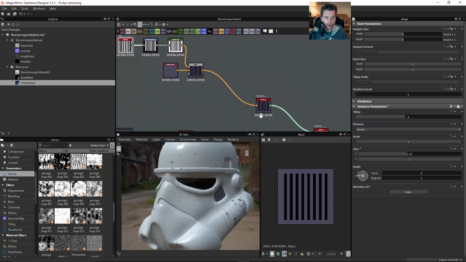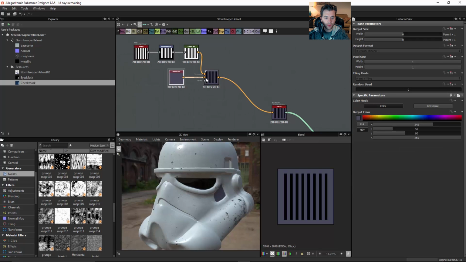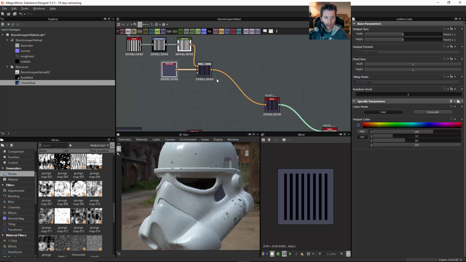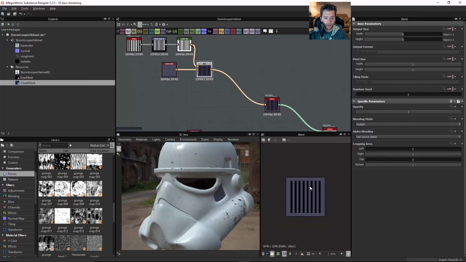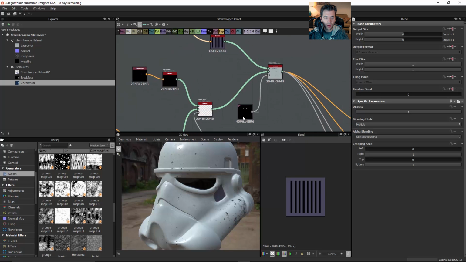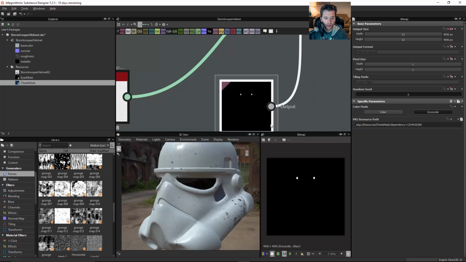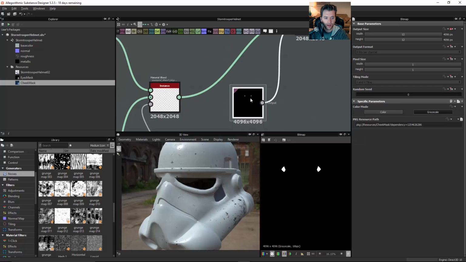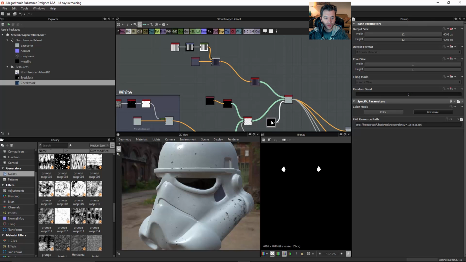Okay, so the reason why it's not actually showing up here is because, remember, this is a 2D texture. So this is actually being placed all over the map when it actually only needs to appear in this part right here. Okay, so we could actually just copy and paste this.